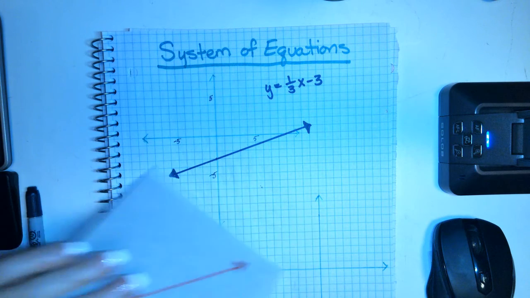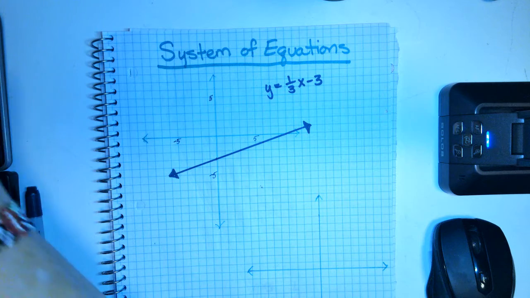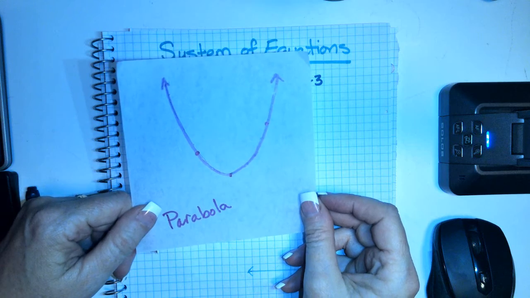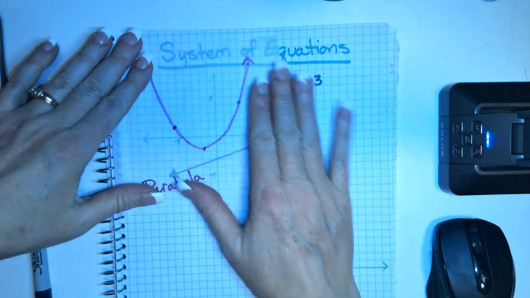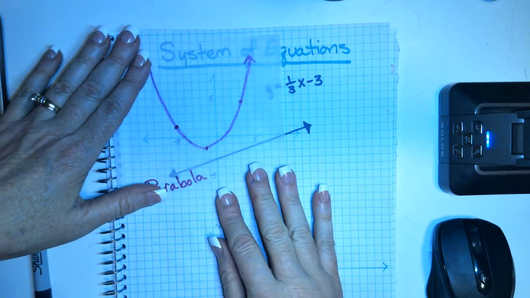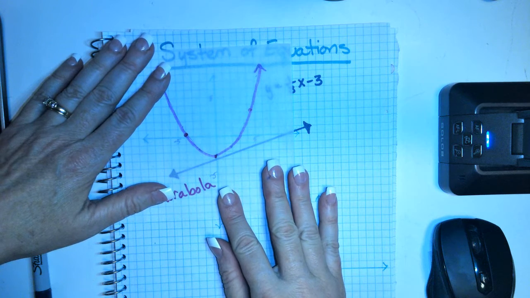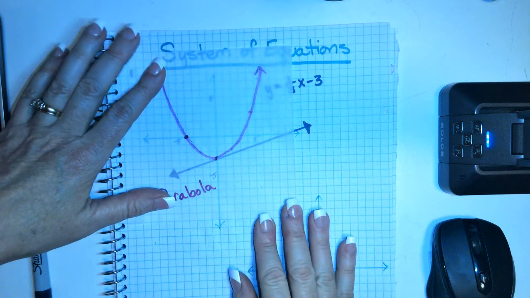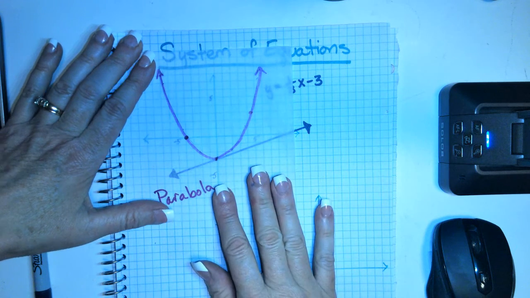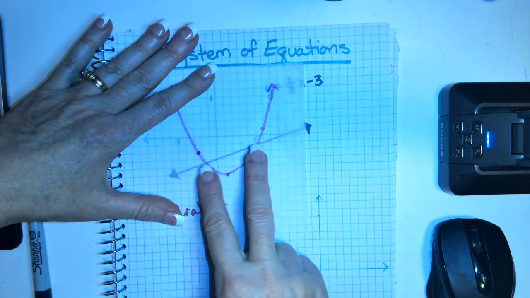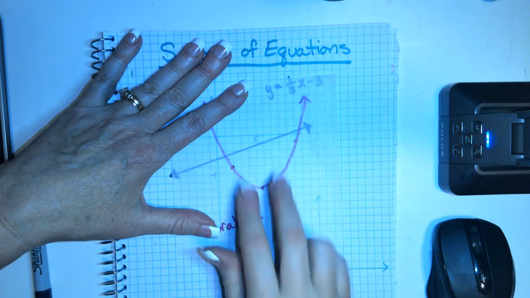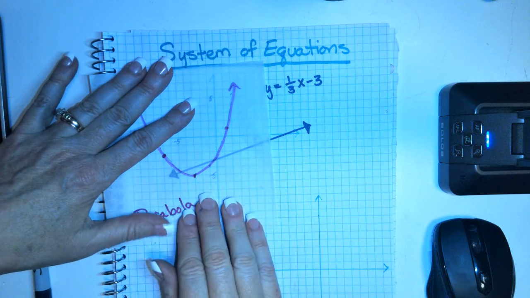Depending on what kind of line or curve I'm using, in this case, this is for a quadratic equation, this is a parabola, I could have no points of intersection. I could have just very carefully exactly 1 point of intersection, or I could have 2 points of intersection, or these 2 points. Again, it just kind of depends on where your parabola is.